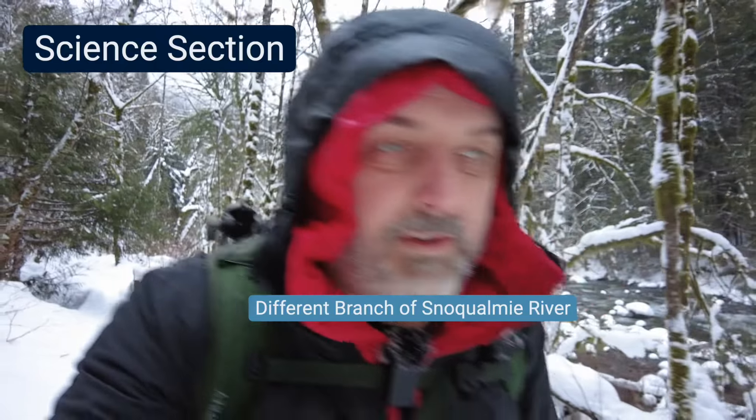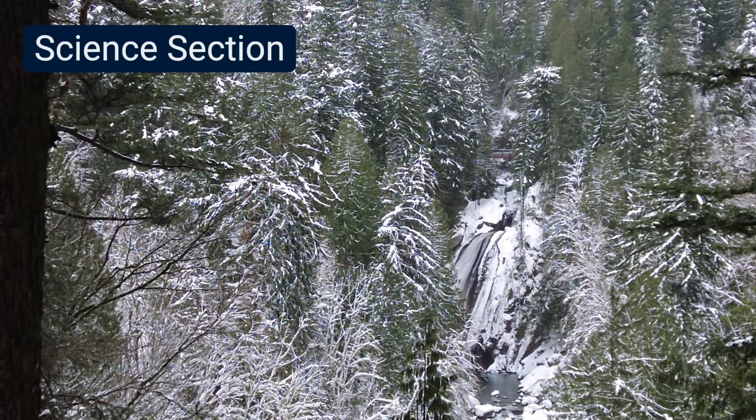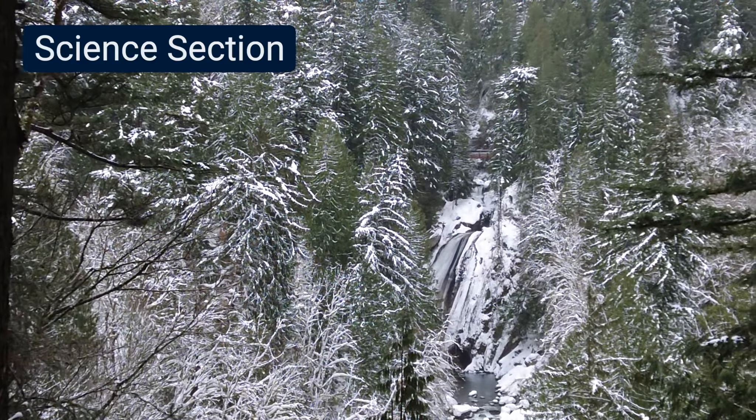Before I take you down to show you that last photograph, I promised a little bit of science. I'm on the South Fork of the Snoqualmie River today. The South Fork comes down out of Snoqualmie Pass, out of the Cascade Mountains. There was an ancient volcano at the peak of Snoqualmie Pass — now extinct and gone, much like Mount Rainier, Mount Hood, and Mount Adams exist today. This last falls I'm going to take you to — the lower of the Twin Falls — represents the interface between that volcano and the Ice Age.